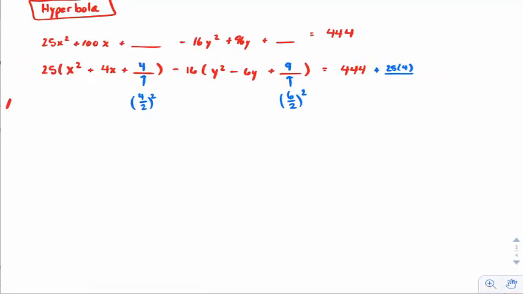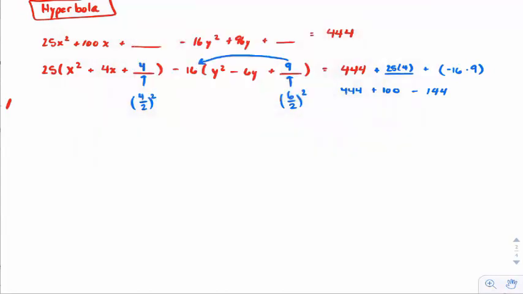And what I'm actually going to be doing here, and I'll just put it on this side, it doesn't matter. But we have 9 and 16. That is going to be 144. But it's also a negative. So make sure when you come over here, it's plus a negative. I'll write the whole thing out. So negative 16 times 9. So this ends up being 444 plus 100 minus 144 on your right hand side.